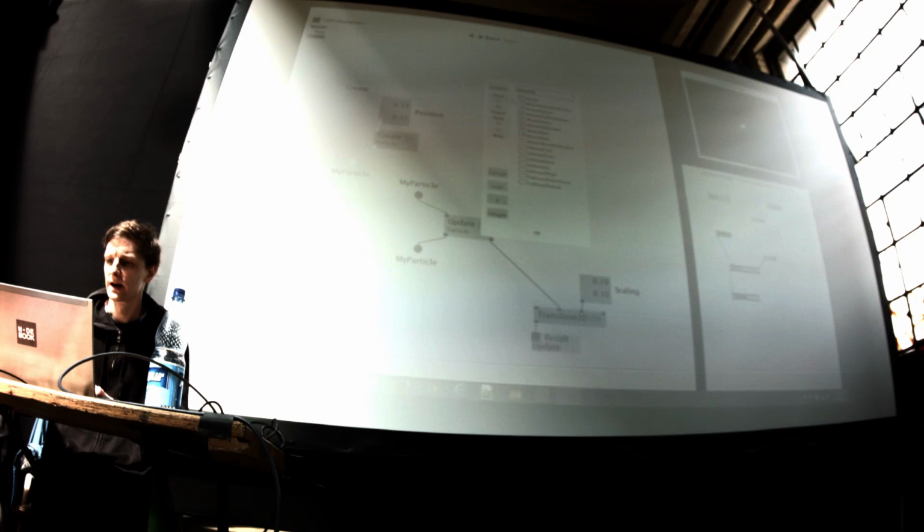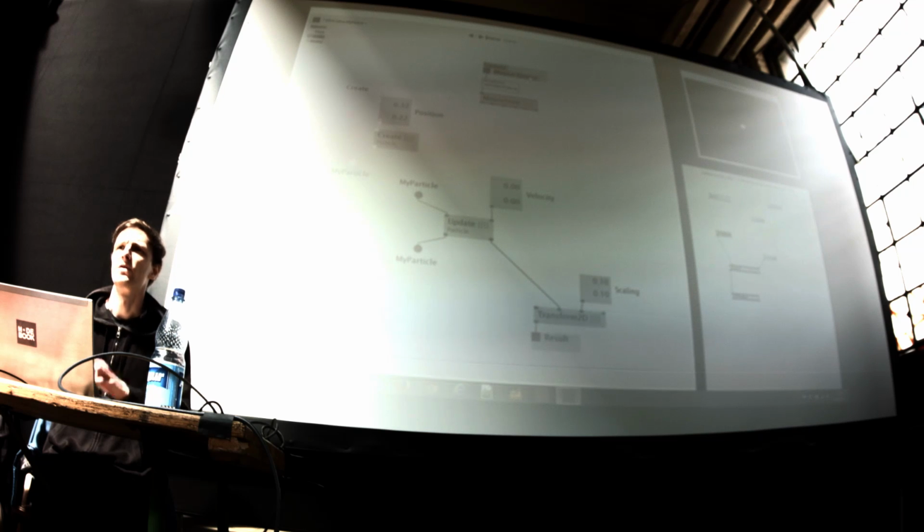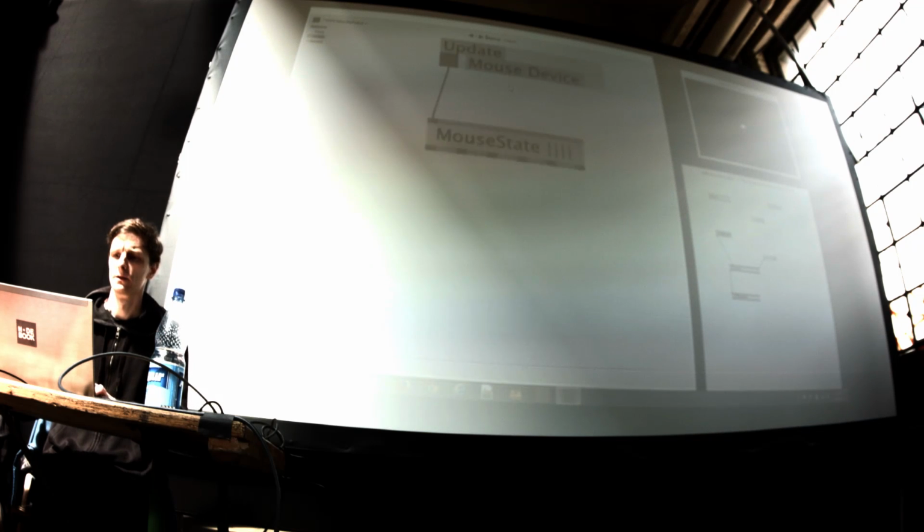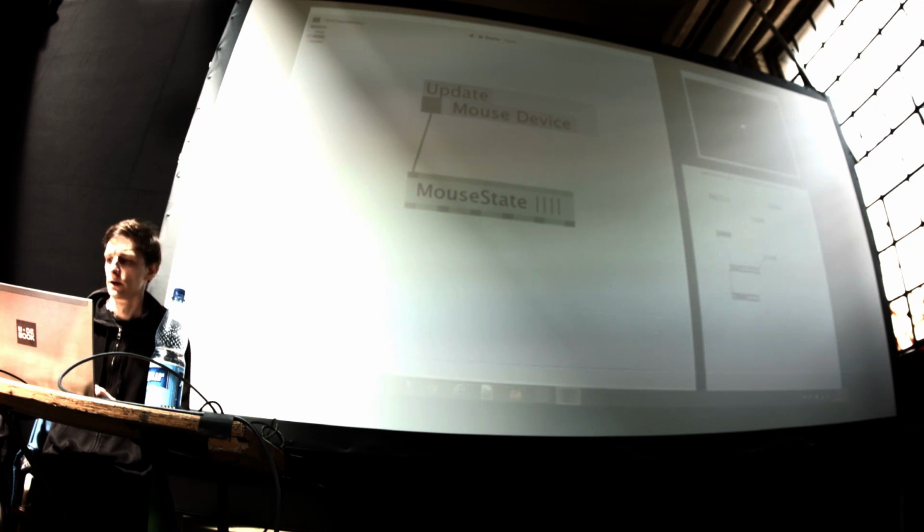I do this by creating the mouse state node, which has one input. I double click to create an inlet. I see the inlet has appeared in VVV. I can connect the mouse.